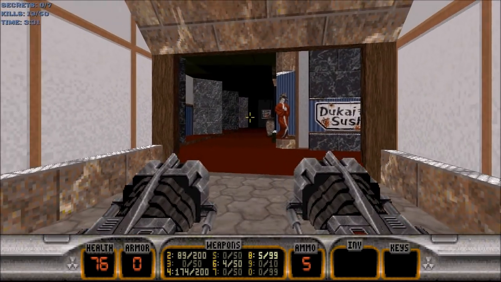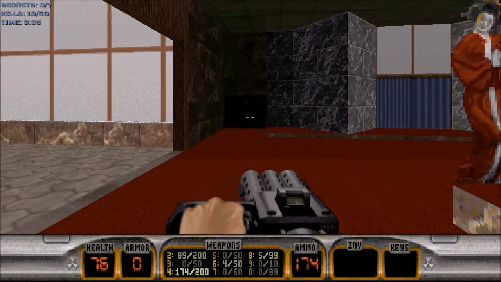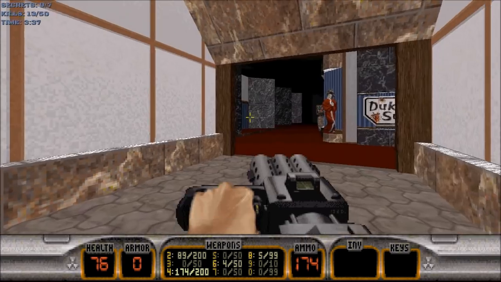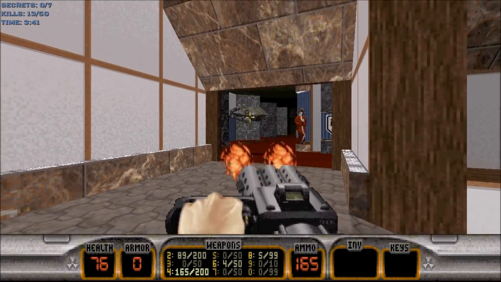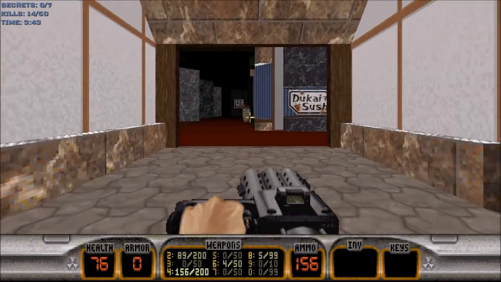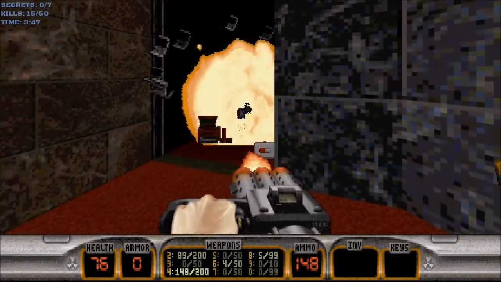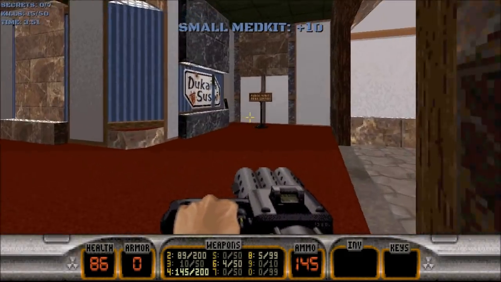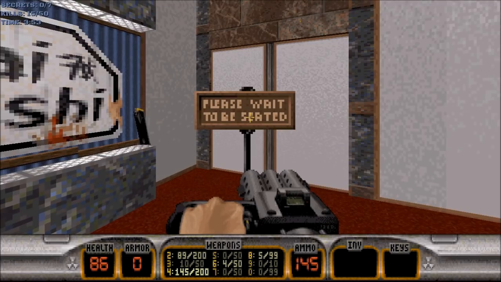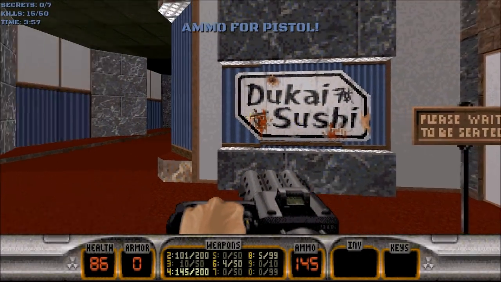There we go, the mounted gun is destroyed. Watch out when you back up right here. Oh my gosh, he blew up the red statue lady. Okay, well, we'll grab the supplies from here. Please wait to be seated. And apparently we're in the Dukai Sushi restaurant.